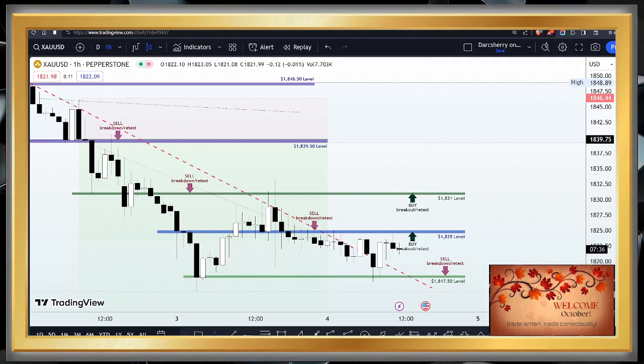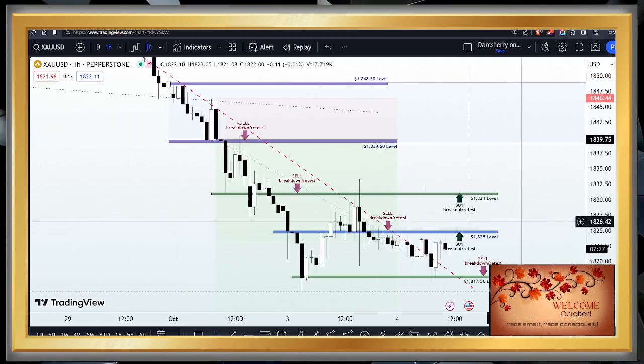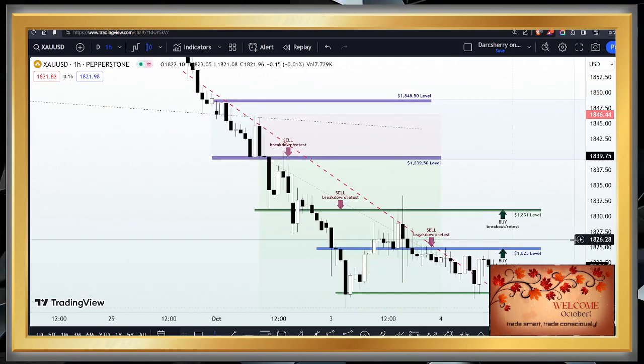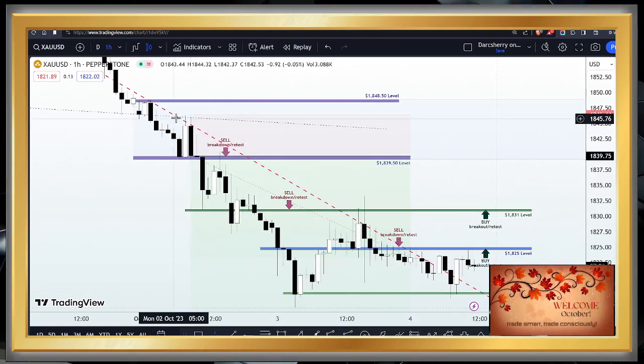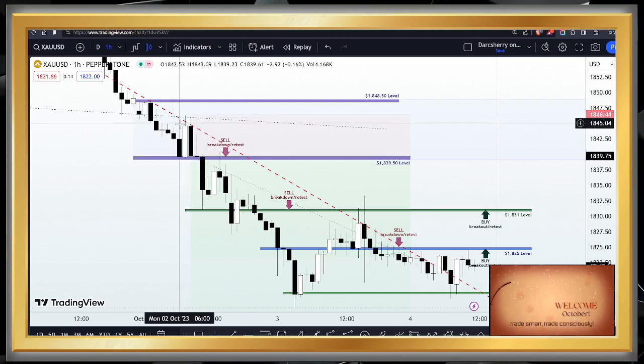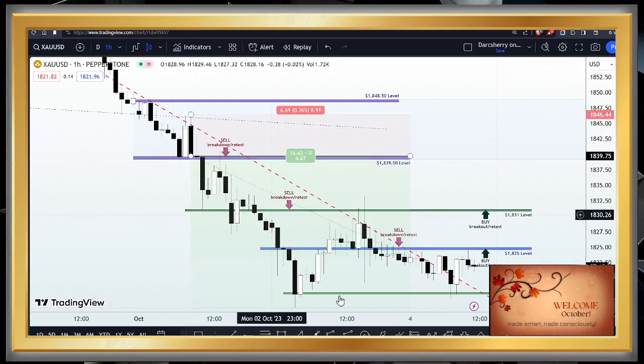Now, let's look at how the week started for us here in this community and what led into the idea of selling the XAUUSD. Now, the first thing we observed on the XAUUSD charts, that was on Monday, was this descending trend line, which we said is going to be playing a major role in determining our trading decisions.